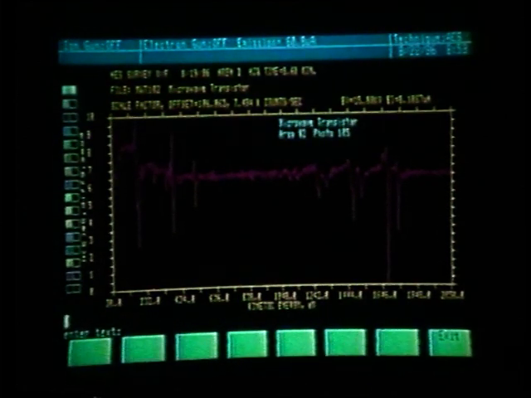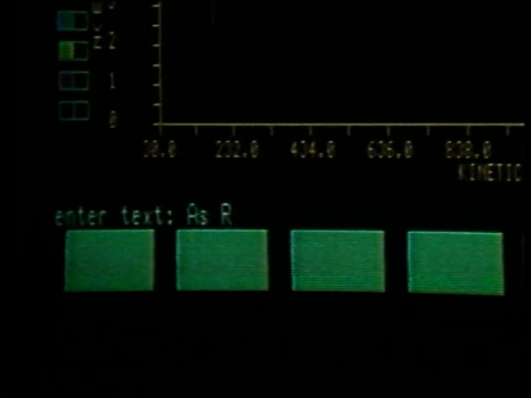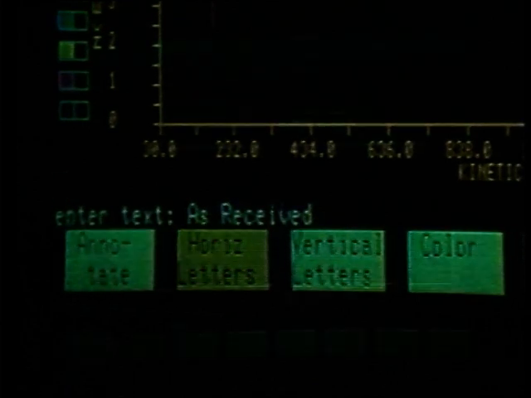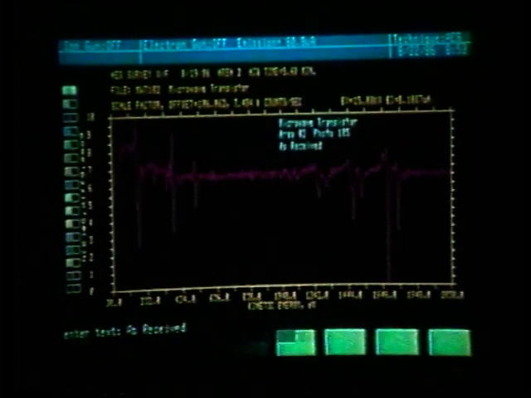And I would also like to put the label on this sample as received, meaning I have not sputtered the sample or altered the surface in any way. And soft key number 1, annotate.